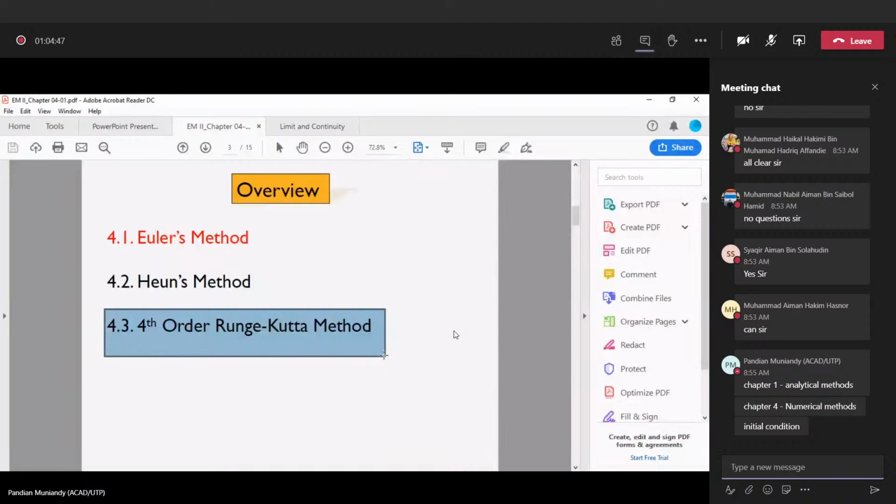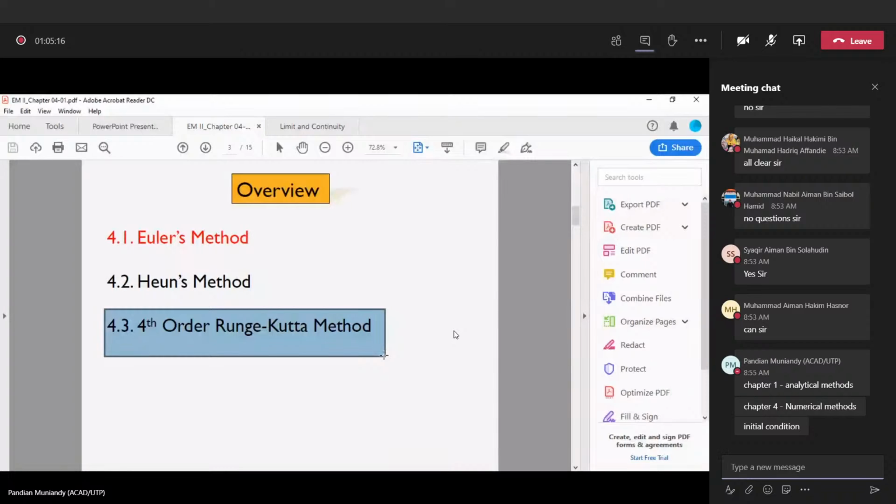We pick 4th order because this is the best among the Runge-Kutta methods. Among the Runge-Kutta means among 1st, 2nd, 3rd, and 4th. So the 4th order is one of the very powerful methods, but we cannot guarantee all these 3 numerical methods will give you 100% accurate solution. That is not assured. You got to try and you got to find the error.